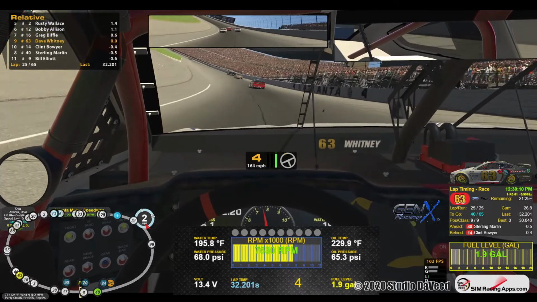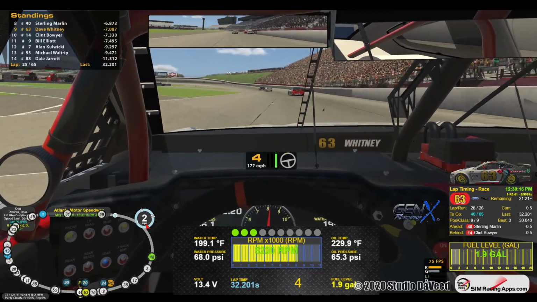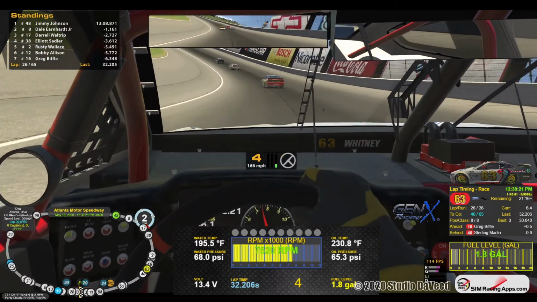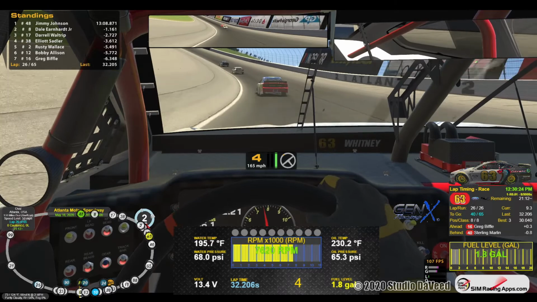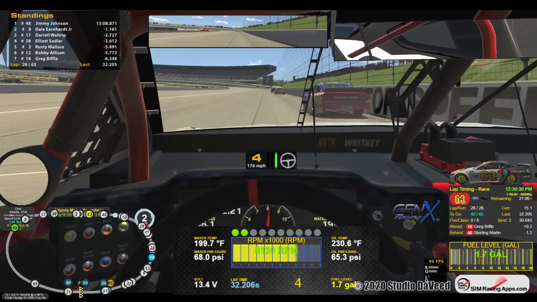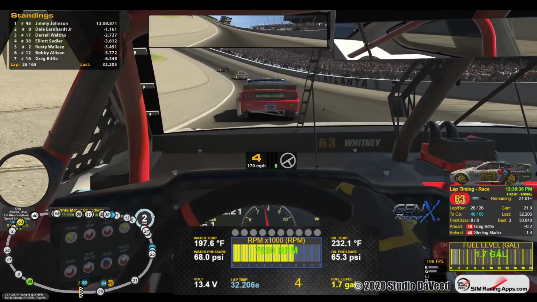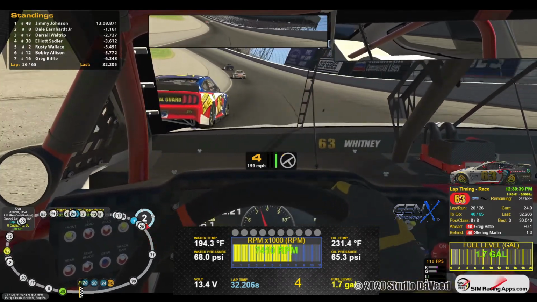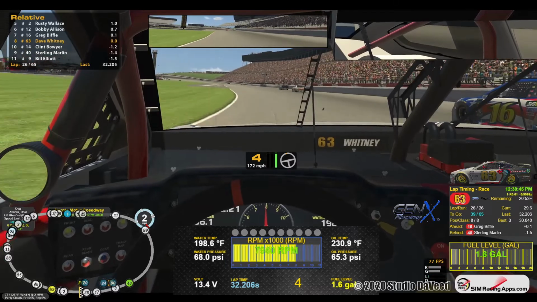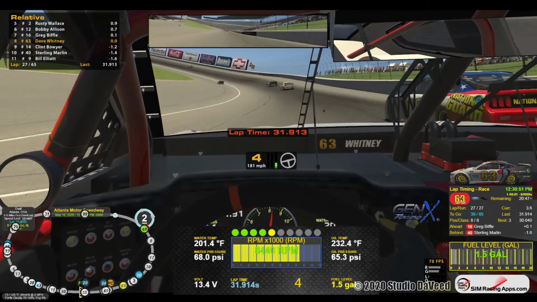Leading. 32.205. Jimmie Johnson with Earnhardt Jr. and Waltrip. 1, 2, and 3. Greg Biffle in the National Guard car there. Looks like Bobby Allison right ahead. Could be pitting about 5. 34.913. Okay.